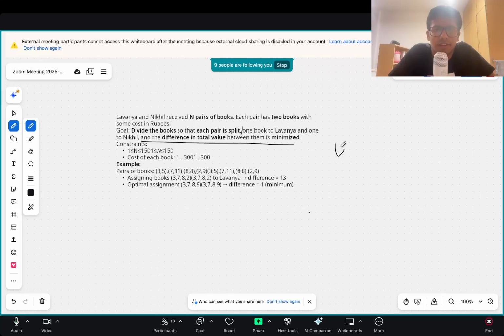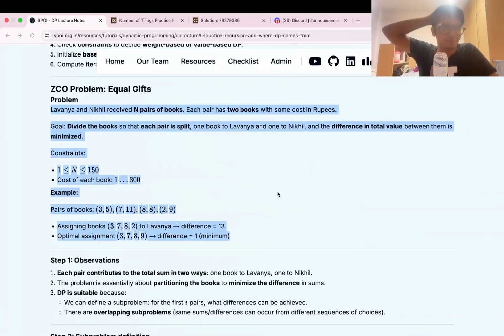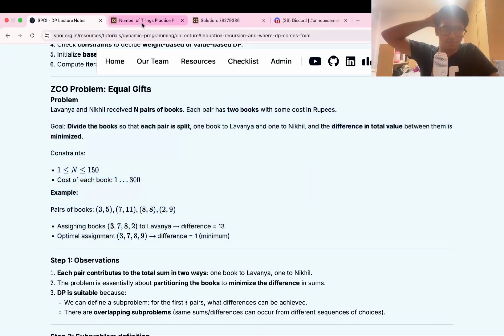So there are n pairs of books, right? And each book in a pair goes either to L or to N. So either this goes to L and this goes to N, or this goes to N and this goes to L. So there are two possible options, right?